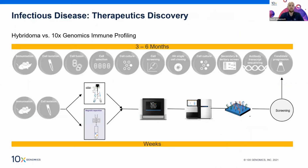To highlight just how significant that statement on the last slide is, here is a contrast between BEAM and a typical hybridoma workflow that would currently be used for antibody discovery. Without diving into too much detail here, you can see that the hybridoma-based approach to antibody discovery takes significantly longer timeframes and can actually return fewer clones. Furthermore, with our BEAM solution, researchers can isolate cross-reactive antibodies against multiple strains, and it can be used as a complementary solution to interrogating previously hard to access lymph nodes, so things like bone marrow.